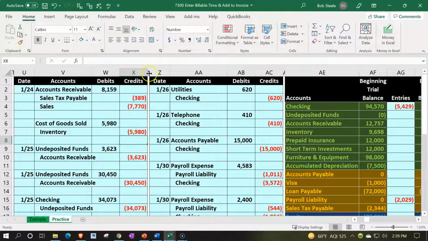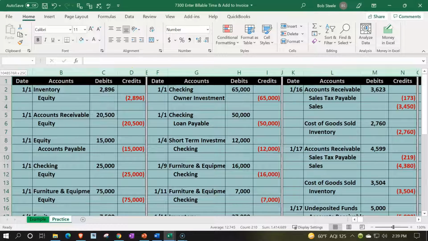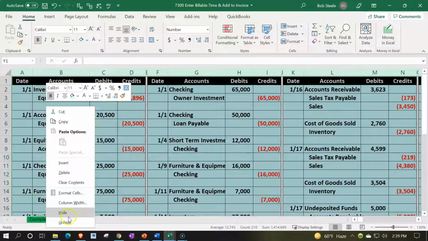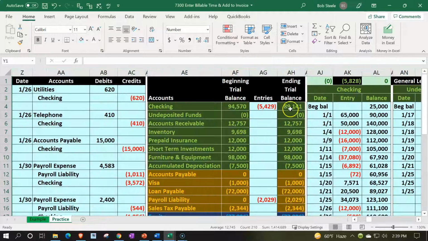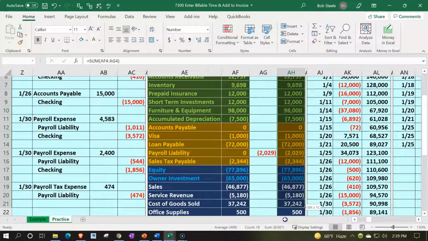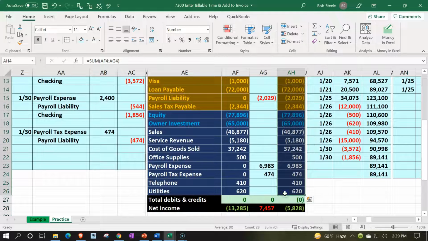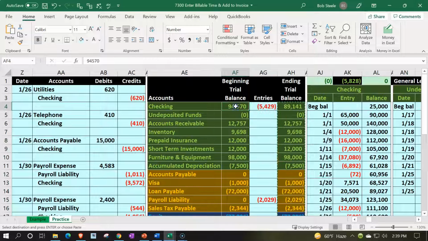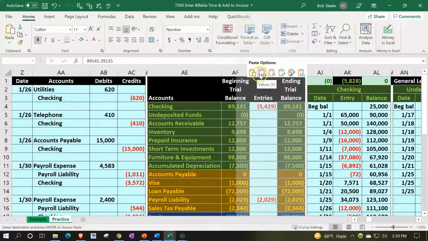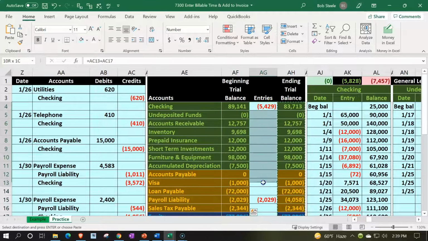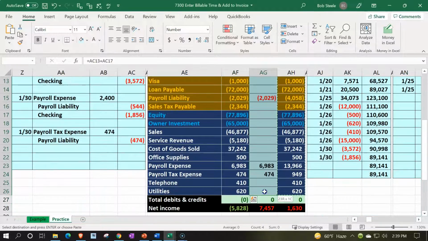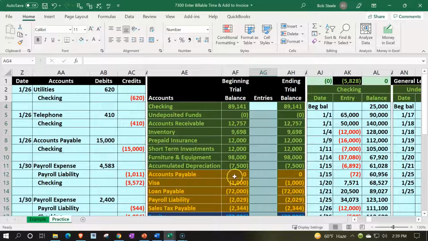Just to get our worksheet into working order, we're going to hide some cells. We've got all the cells unhidden, so we're going to go from the skinny all the way to A, A to the skinny, right click and hide those cells. And then I'm going to copy the ending trial balance over here, selecting those items and Control C to copy, pasting that up front in A, F4, right click, pasting it 1, 2, 3. And then I'm going to delete those ones in the middle so we can just see the transactions taking place for this particular next step we'll be working on.